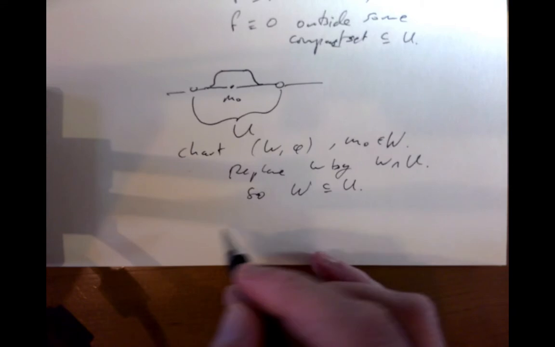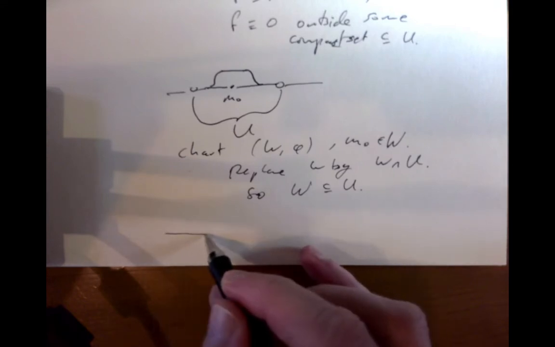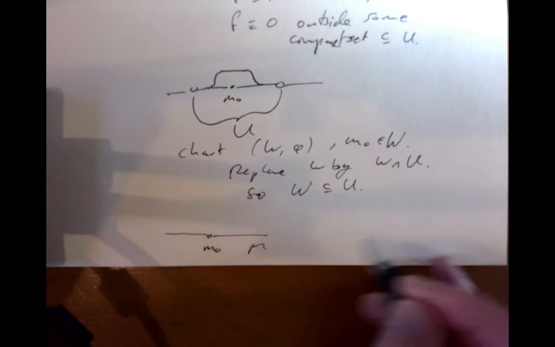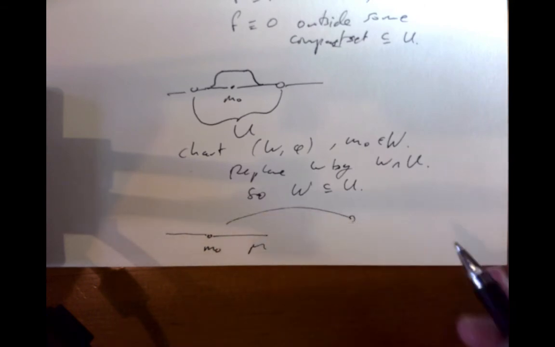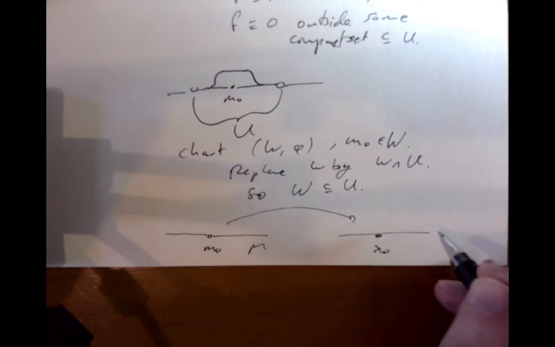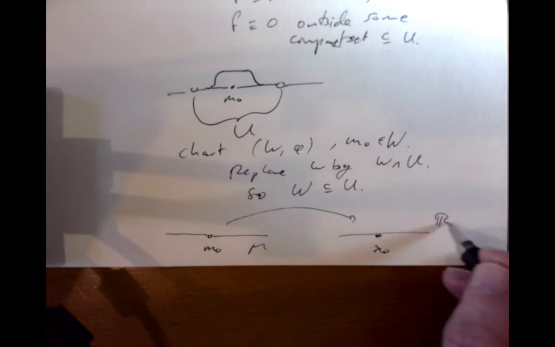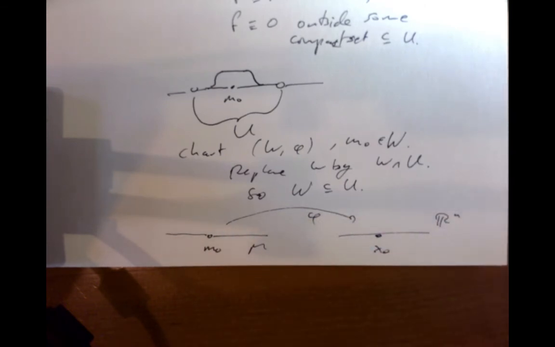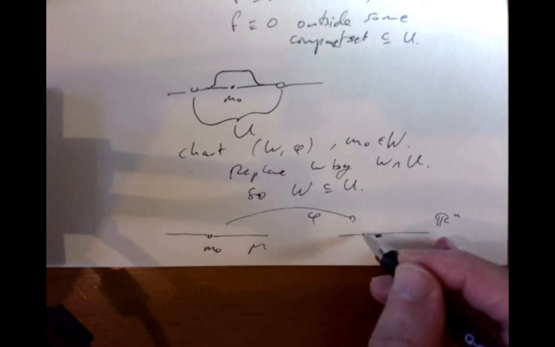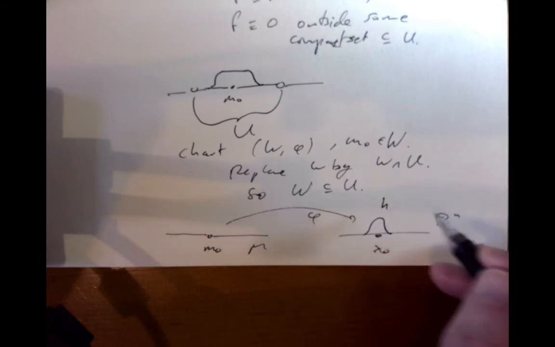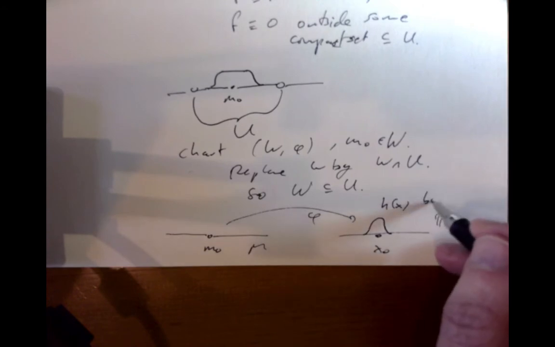Okay, so now what we'll do is we'll take in our chart, here's our point M0, and it's on the manifold M. Now we've got a chart which makes this into Euclidean space, and let's call this point, say, x0 that corresponds over here. This is our Euclidean space, our R^n. We have our chart, this is our phi. And what we want to do now is to pick a bump function. So we'll pick a little tiny bump function, say h of x is some bump function.